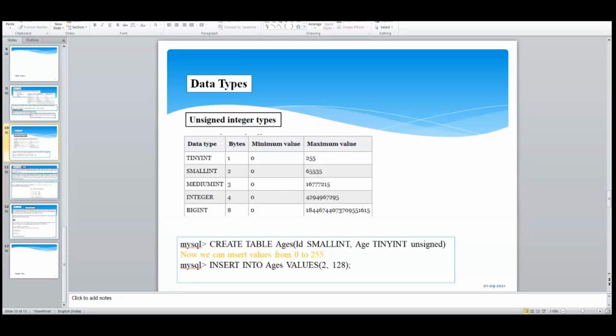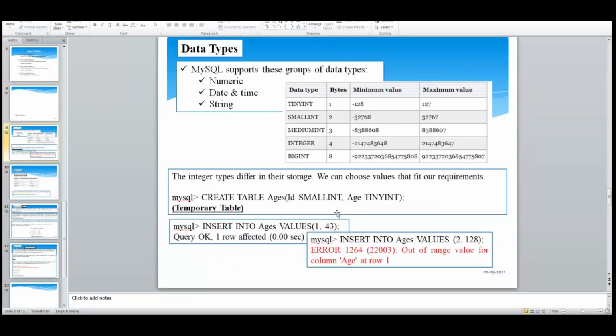Okay, Maria. Big int can take it, I think. Big int, you can try it with the big int. Big int is like a double only. No, no, big int we can try. We'll try it now. Mobile number, like a 10 digit number, we will create some table, or you only can try it. Create a table. Okay, give it as a big int. Here we are giving, right?